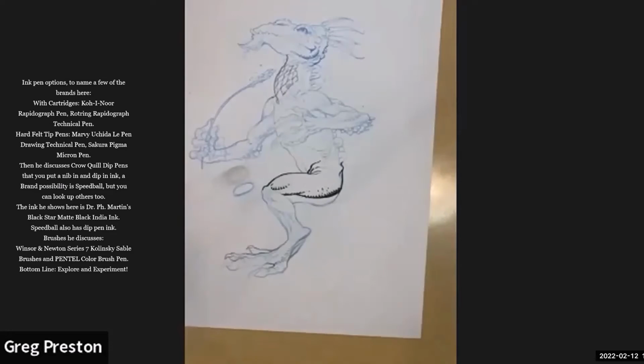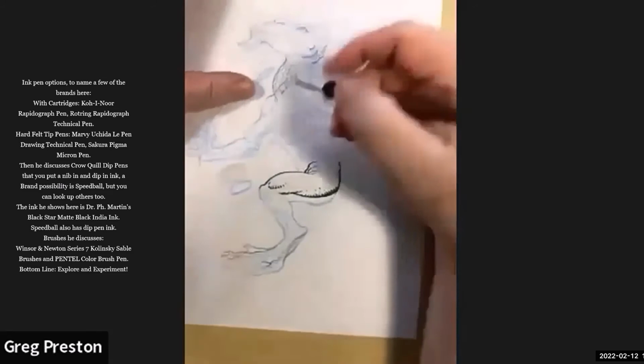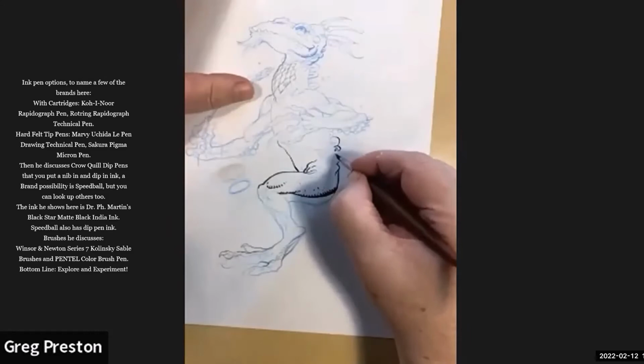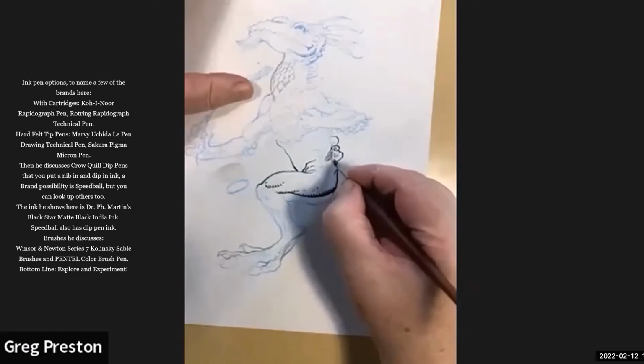Okay, so we dip the crow quill into the bottle of ink. And then what you're going to see now is we come down, and you see I get a very fine line. And then as I push down, I can get a thicker line. So the crow quill gives you the characteristic of being able to change the thickness and width of that line. If I want a really light little line, I can do that. And if I want to come in, I can push down just ever so lightly, and all of a sudden you see I've got a line that tapers. It can do different kinds of things. Boy, that's great.